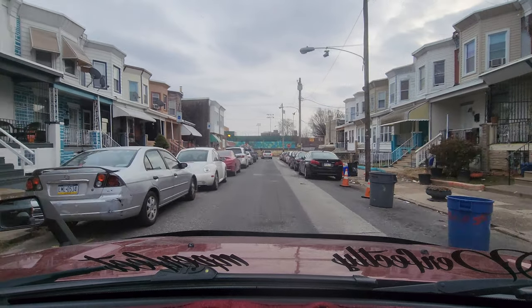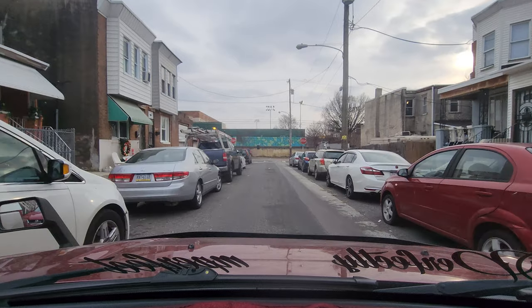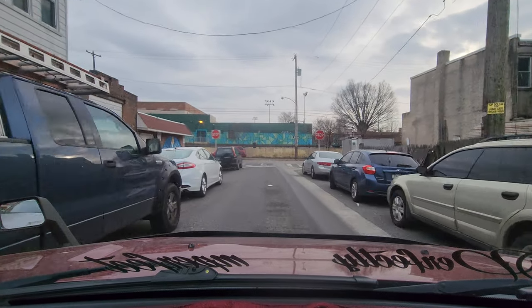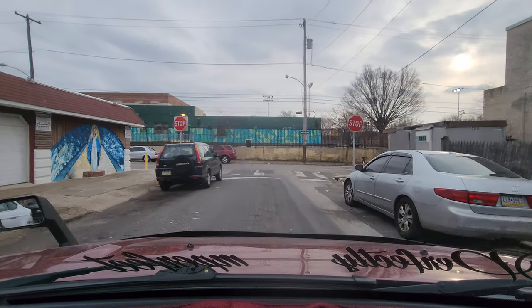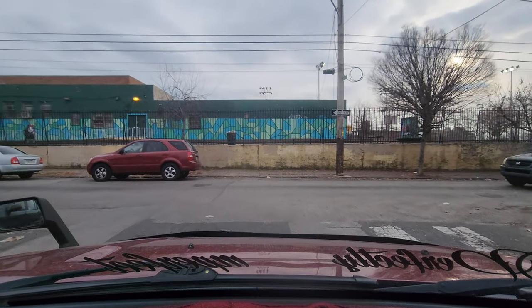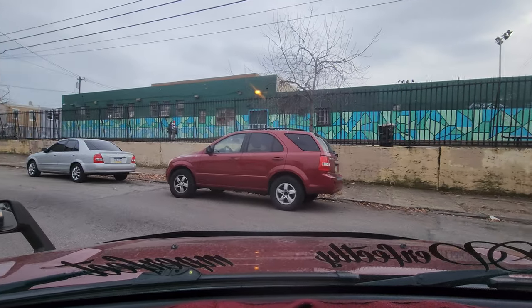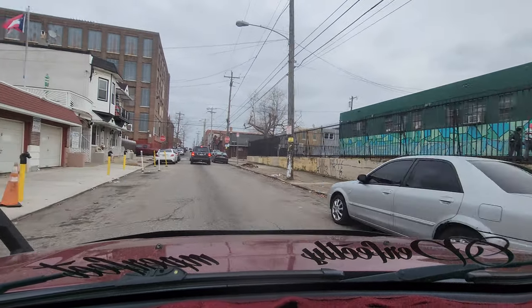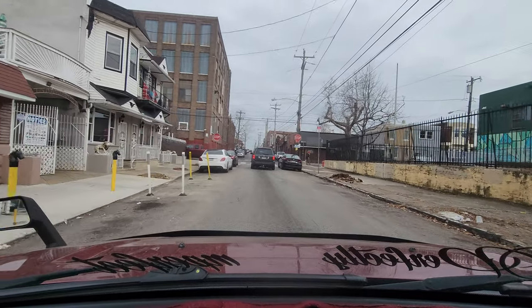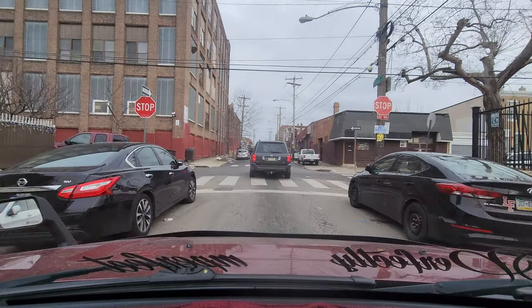Check out all the trash cans on our right. They're meant to hold parking. Well, technically, they're meant to hold trash. But in the hood, they put those to hold their own parking slot. Look at that little shed on our right. So this is McVeigh in front of us. That's McVeigh Recreation Center. Remember I told you guys? It takes up a good piece of realty in the area, which is why some of the blocks get cut off, and then we have to go around more than once just to see different blocks.